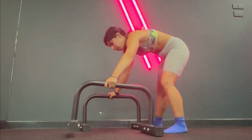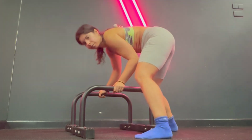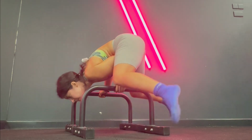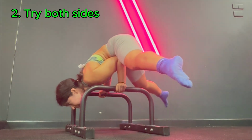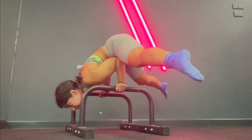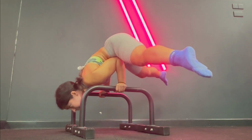The next thing that's worth considering when practicing a new move is if it is an asymmetrical move, like this elbow lever is, where I'm leaning on the right or the left arm, it's worth practicing both arms to see which you feel most comfortable in. Here I'm trying with my left arm and it feels quite good, so at this point I feel like I'm at the same level with both arms.